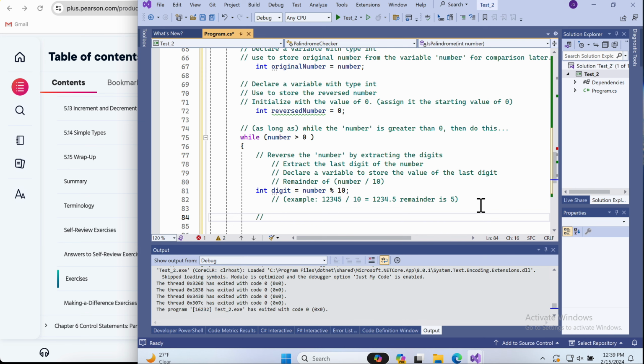Okay, now we're going to use the variable reverse number, because it's actually already been declared and initialized with a value of 0. Now we're going to give it a value. So we're going to use reverse number to store the number in reverse.